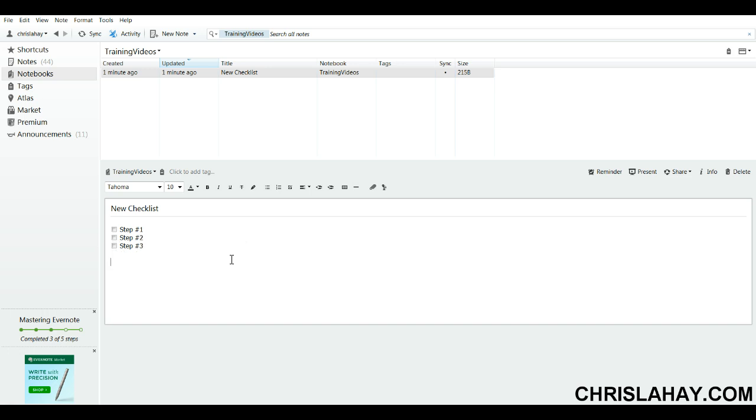There is a shortcut for it. It's Shift, Control, and C will get that done for you. And again, every time you hit Enter, a new checkbox is going to pop up for you. So when you're done, you just hit the backspace and that will stop it. And when you've completed a task, it allows you to enter the check mark. So it's really useful to track projects, to track your to-do lists and whatnot. So again, very quickly, Format, To Do, Insert Checkbox, or Control, Shift, C.